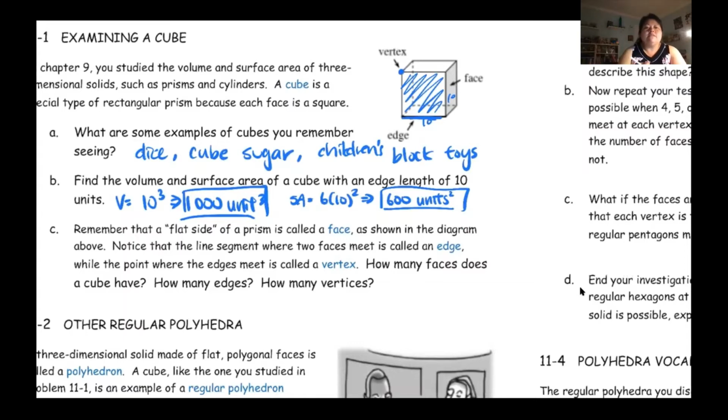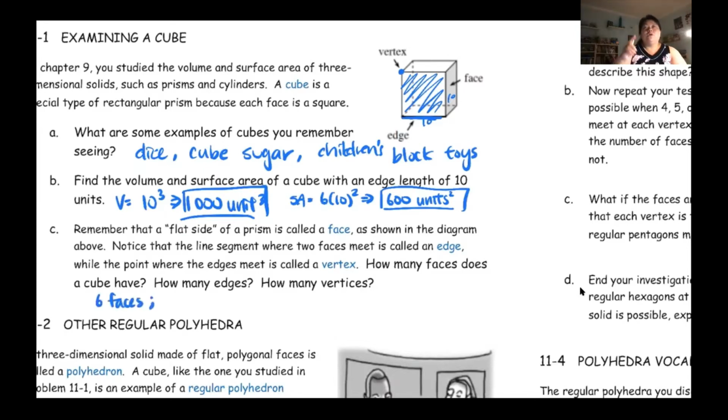So how many faces does a cube have? How many edges and how many vertices? So again, use a box or a Kleenex box or the cube, the dice, to look at an actual thing. So think about it, and I usually use a room to think about it, right? So how many faces? Well, in a particular room, you have the front and the back, you have the right and the left, you have the ceiling and the floor. So there's 6 faces.